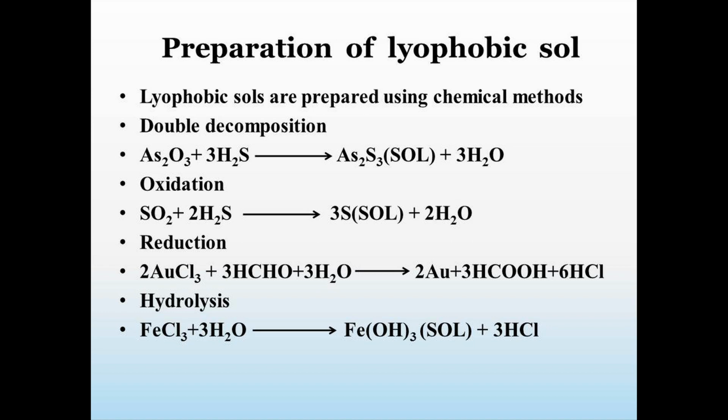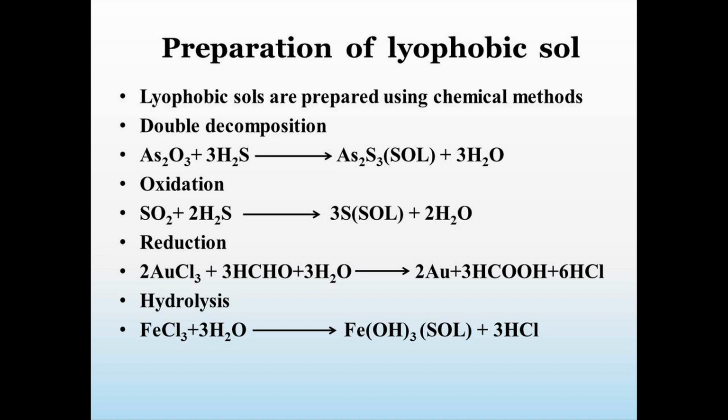And how are they produced? By the simple exchange of the ions. Coming to the next example, sulfur dioxide with hydrogen sulfide. The products formed are sulfur sol and water. Here, if you have a closer look at hydrogen sulfide, sulfur is in the -2 oxidation state. After the reaction, it is converted to elemental sulfur, that is, its oxidation state becomes 0. So the change happening here is -2 to 0, and so it is considered as oxidation.